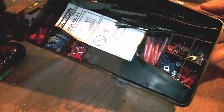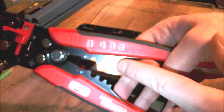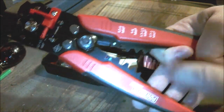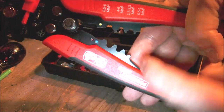There are no yellow coded terminals or connections, however there still is a yellow colour coded side here. If you take a look at that, we can look at it first before we get into what I bought it for, which was the wire stripping function. But we'll take a look at the crimping function first.